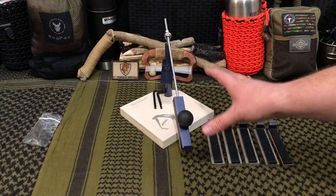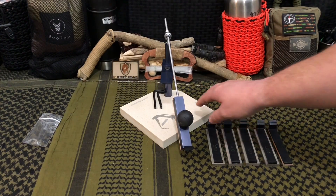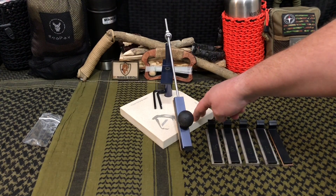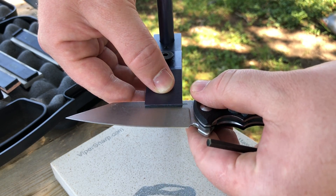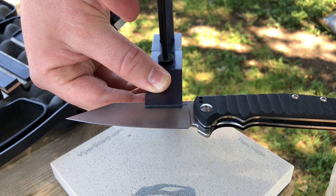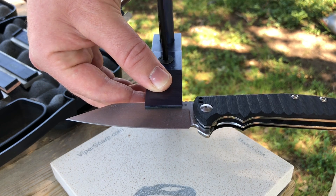The overall assembly and setup for the system is very quick, and that's what I love about it. If you don't want to use a clamp, the actual stone base will hold it in place very securely. But typically I use the c-clamp. They do make another system with a polymer base that's a lot lighter, which I usually bring if I'm traveling or doing any sharpening services for friends around the city.